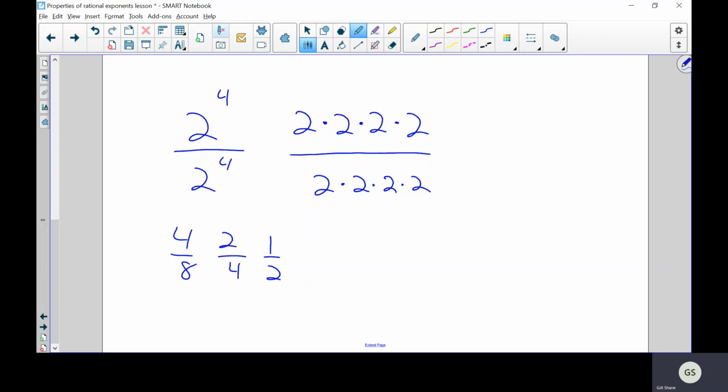Basically, we're just saying what number can go into both of those. Well, let me ask you this. Is there a number that can go into both of those first 2 2's? 2 goes into 2, right? So I could think of these as individual numbers over each other, because that's really what they are. I could say, well, this 2 divided by that 2 just goes to 1 and 1. If you don't get this part, don't worry too much. I'm going to do it another way too. That goes to 1 and 1. That goes to 1 and 1. What am I left with? 1 over 1. What's 1 over 1 equal to?